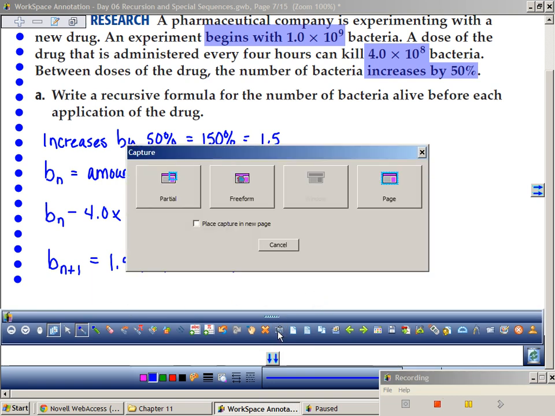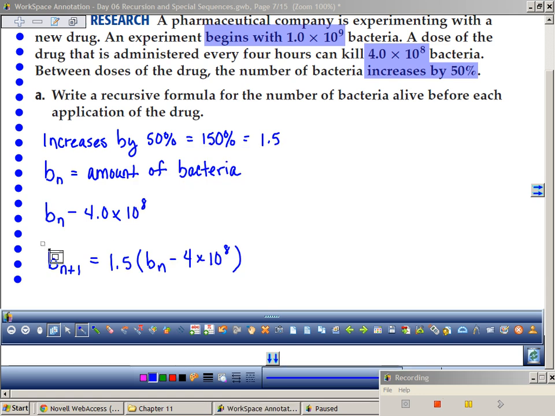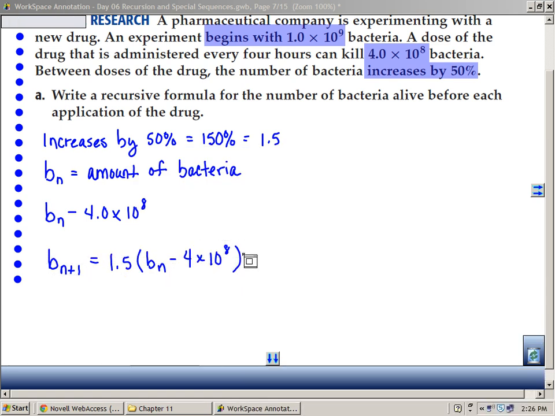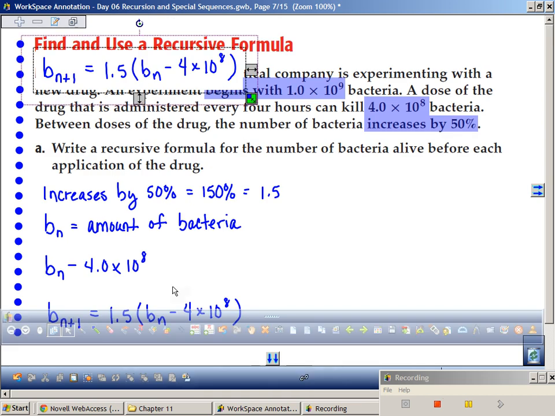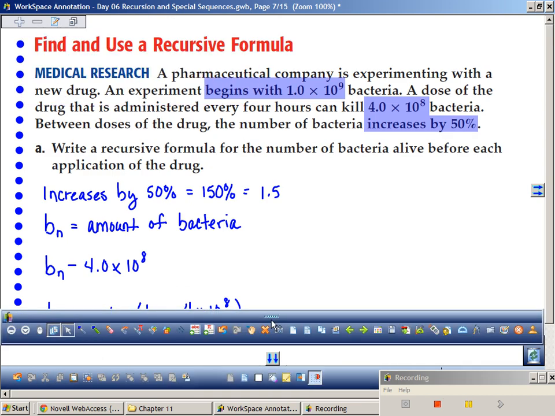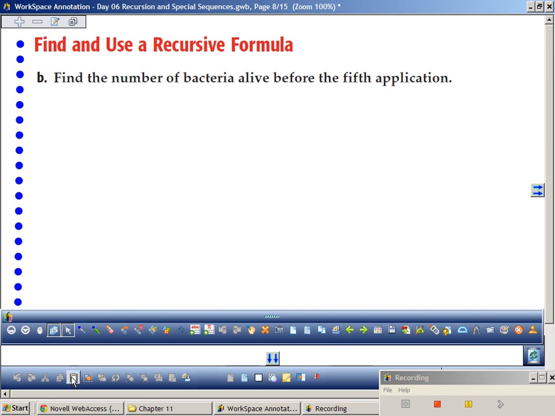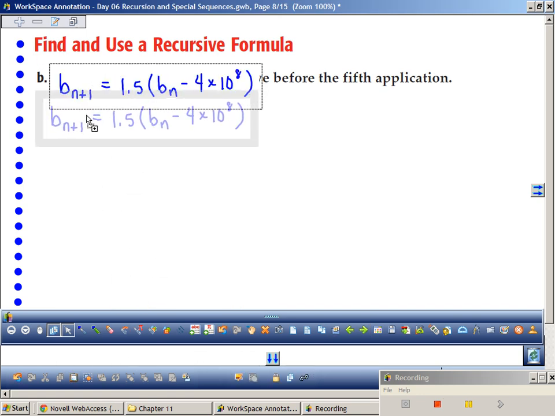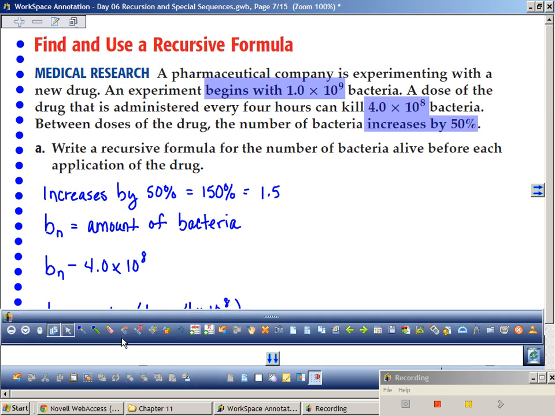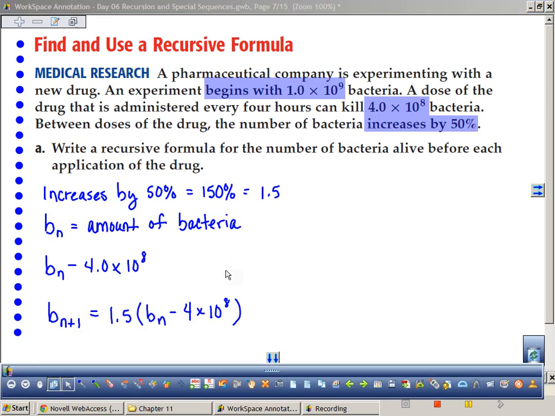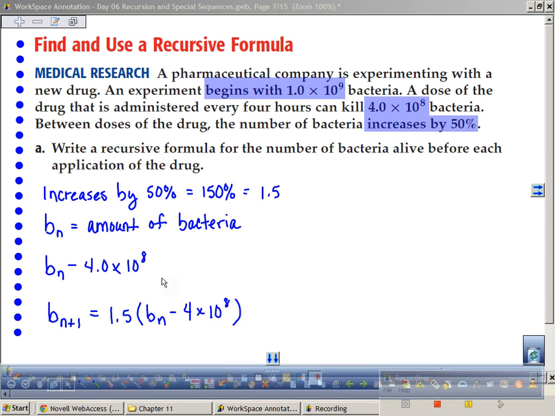Okay. So I'm going to take that formula. That's what A said, right? That should have been your first hint right there. A. Write a recursive formula. What do you think we're going to do with this recursive formula? We're going to use it. Now, I'm not requiring that you write that down because that's straight out of your book. It's broken down for you how to do it, step by step, almost more than I showed, but sometimes more isn't better, right?